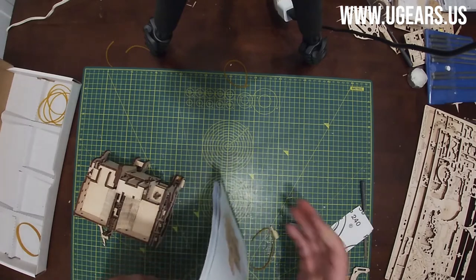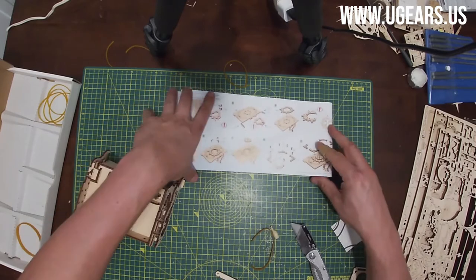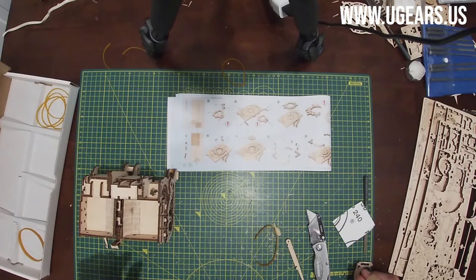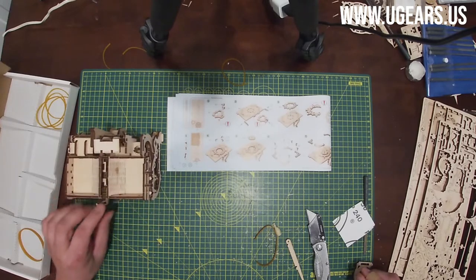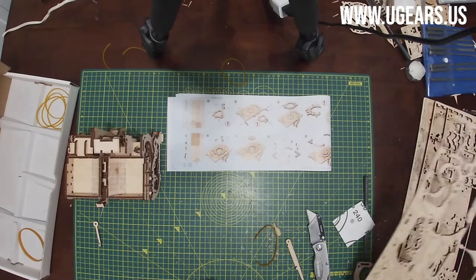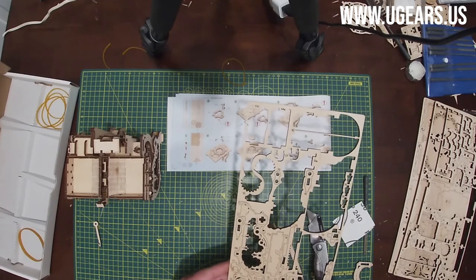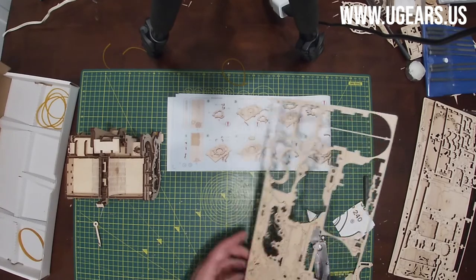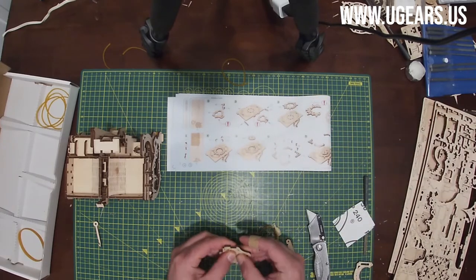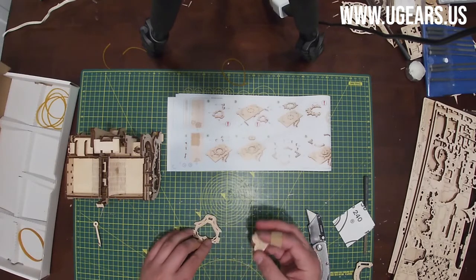We don't have much left, so I guess continue as we go. Page 16, step one, we need parts number 62 and 2 63s. They're both on board number three. So 62, let's see, right here to the left, and 63 is within it. So just pull one black out, push the 63 out, mid centerpiece.